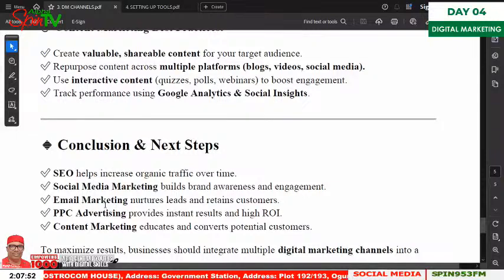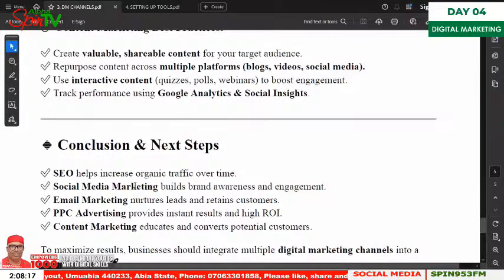Yes, you tend to engage with your customers online. Email marketing helps nurture leads and retain customers when you follow up with your customers through emails. PPC advertising provides instant results and high return on investment. We said that yesterday. When you invest in digital marketing strategies, you will tend to gain more. True of us. You will tend to gain more.